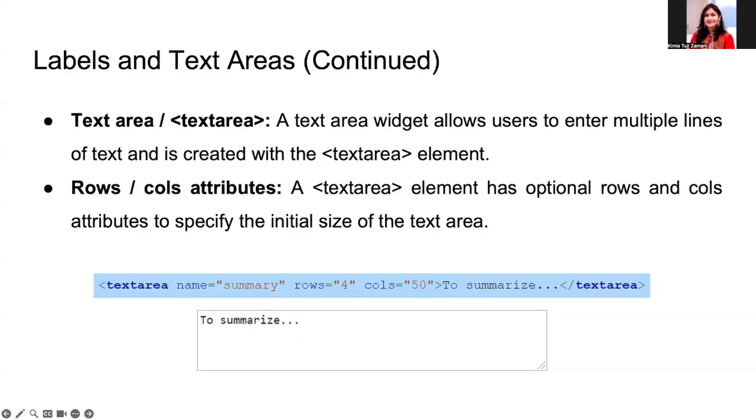You will notice here in the example, it starts with textarea and ends with a closing tag, unlike the input element, which is self-closing. We can also control the size of this box with attributes like rows and columns. In this example, the textarea has rows equal to 4 and columns equal to 50. So the box appears as 4 lines tall and about 50 characters wide. The important part is that a textarea grows as you type, allowing users to provide more detailed input than a single line box would allow.